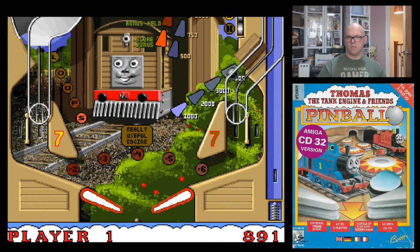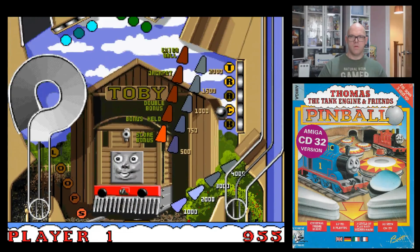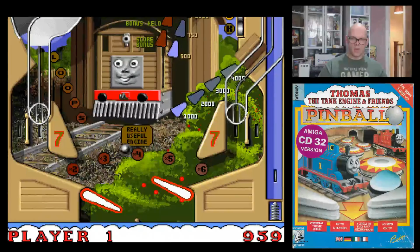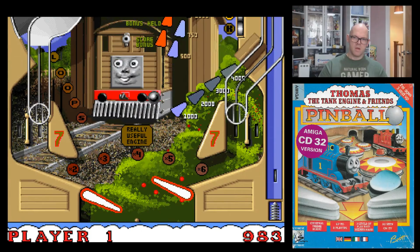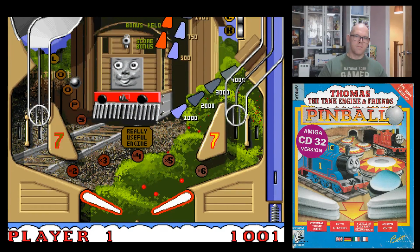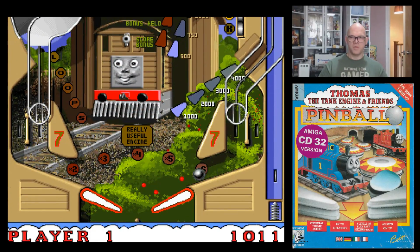Here you have it, in all its glory. It's very smooth, I'll give it that. Controls are quite responsive. Wow. It's just trying to get the ball nicely placed onto the old flipper there, isn't it, really? Doing not too bad on this one. It's quite therapeutic, this game. At least I got 1,000 points, or something to brag about anyway.